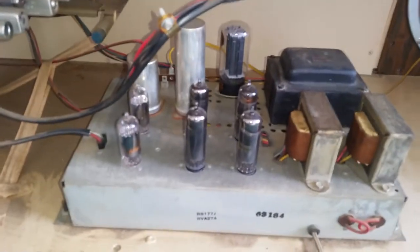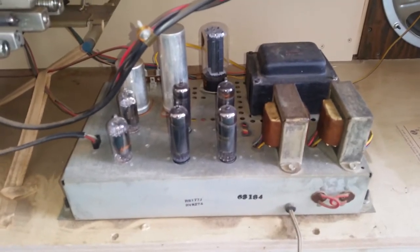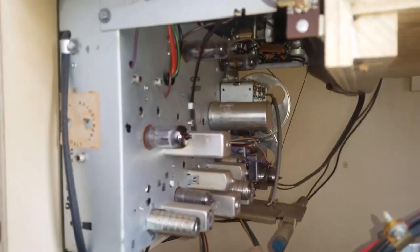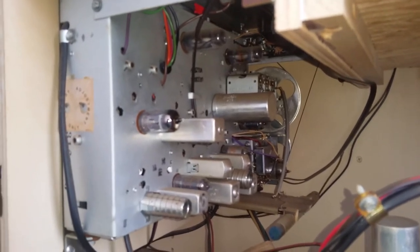Now in the back, when you take the back of it off, of course we had to do some cleaning, but there are 7 tubes on the bottom here. And if you look up on the side, there are 8 more tubes throughout the side panel.